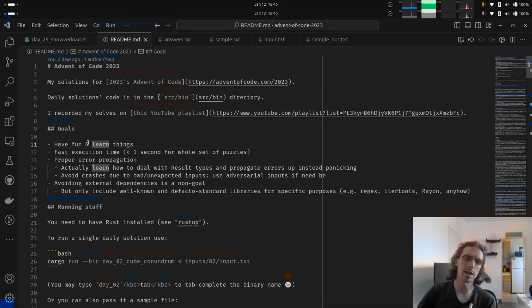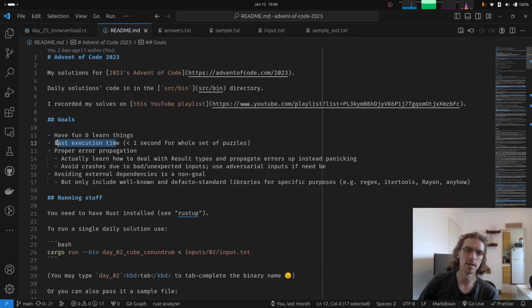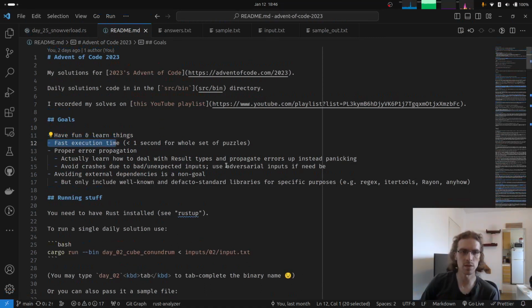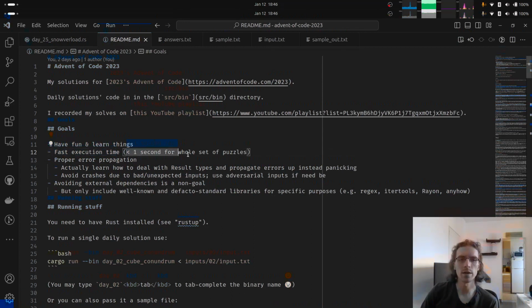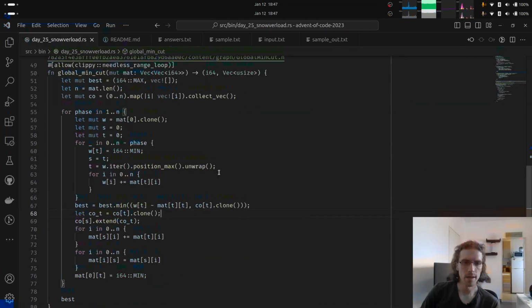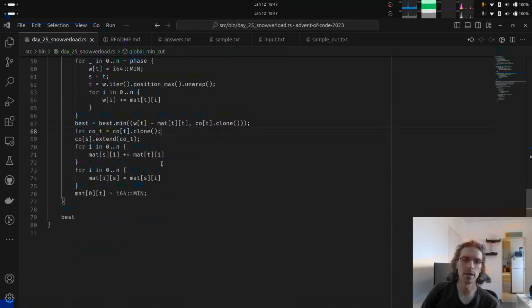Fast execution time: well, with this last solution that is taking like 6 or 7 seconds to run, we are not getting less than 1 second for this whole set of puzzles, which is a pity. Optimizing this, I have no idea how to do.